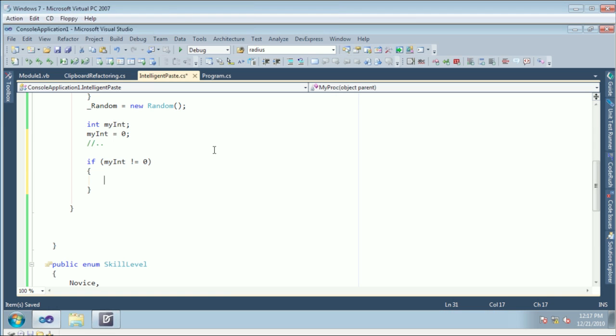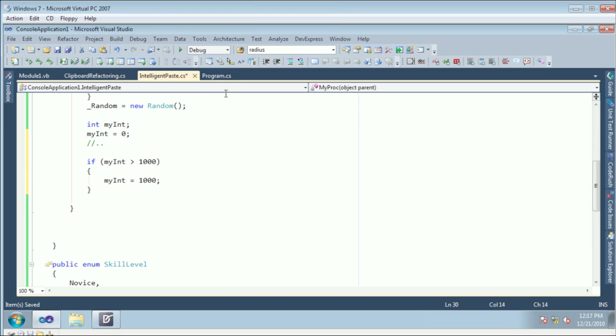Okay. I can also have something like this. If myInt is not equal to 0, come down and paste it in, myInt is equal to 0. Okay. I find this very useful, right? A lot of times in code, you might want to do some sort of check like that. If myInt is greater than, for example, 1,000, you copy that to the clipboard. I just use selection increase, come down, paste, and there's your code. This is code that you sometimes will write a lot. You'll encounter this. So I find that very useful.